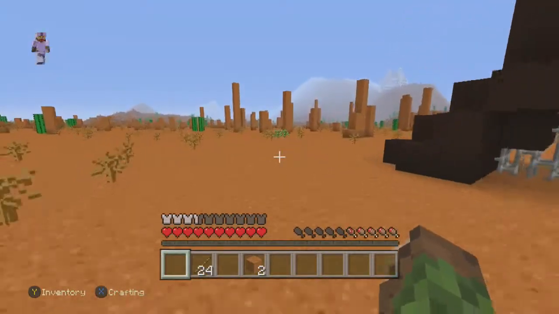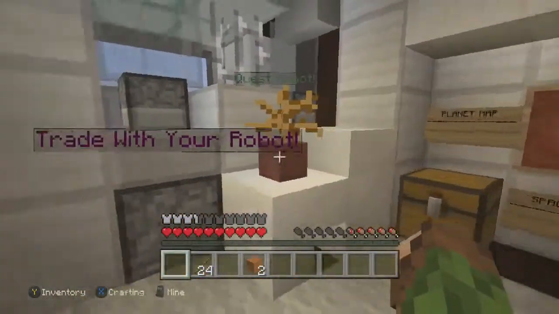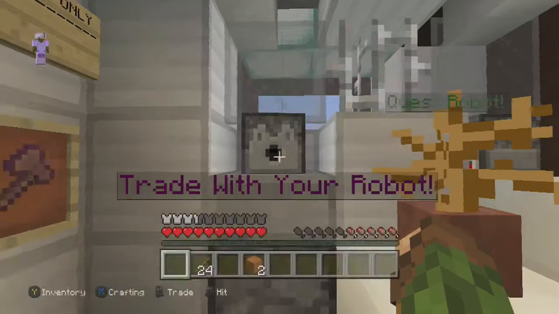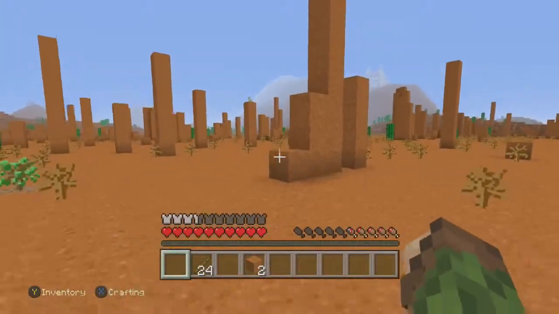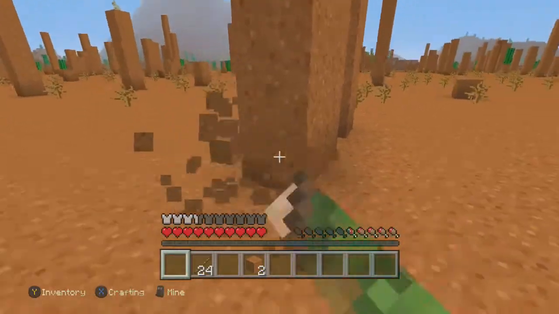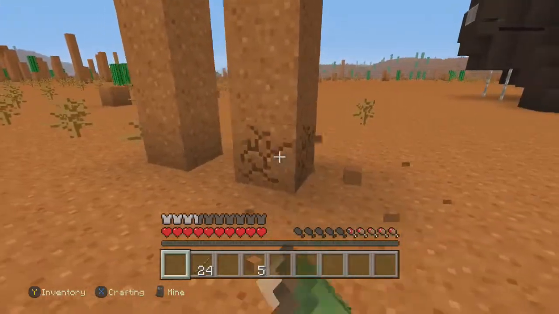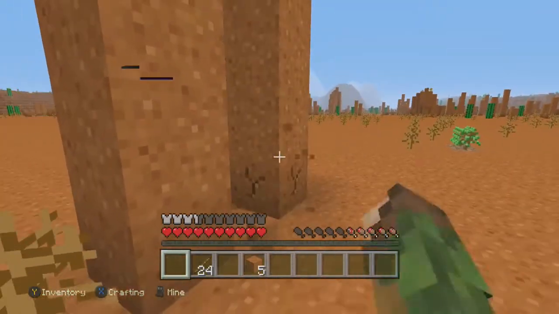Can we trade red sand? I don't think it is. I think it's glass. Oh, we can. 64 red sand gets us water. Yeah. So we're going to need water without a doubt. So first things first, I wish I had a torch or even a shovel would do it. Just got to keep a loose eye on these trees to make sure that they actually grow.